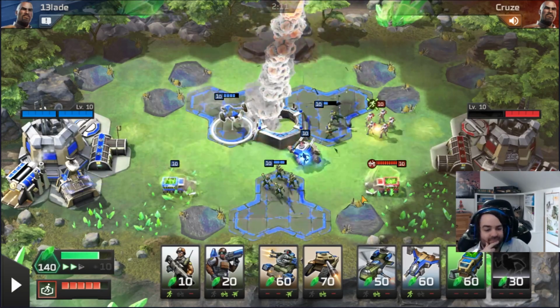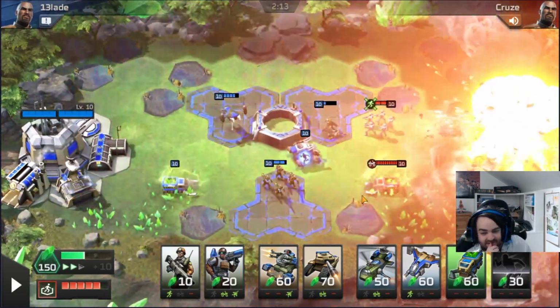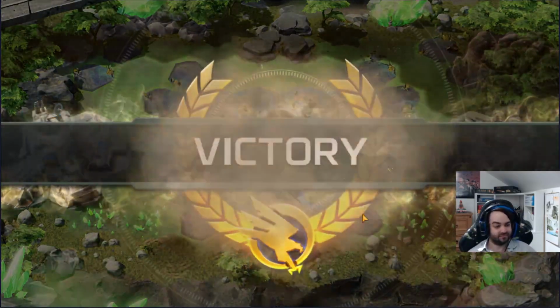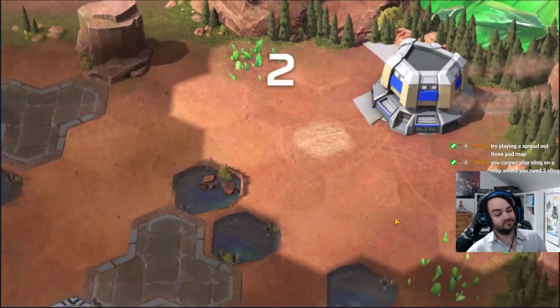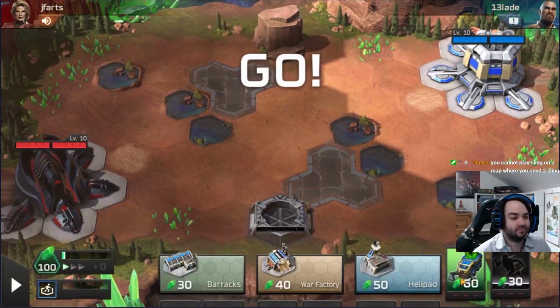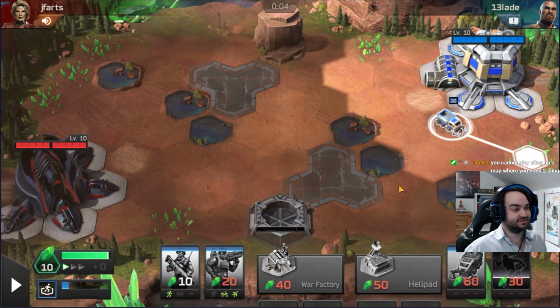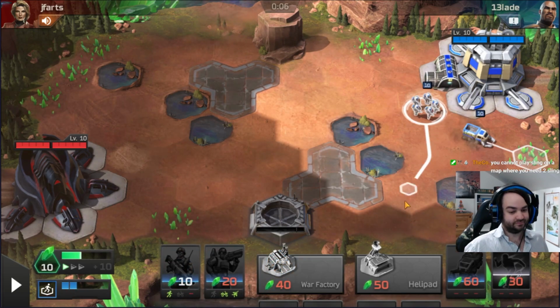Nuclear weapon launched. Alright, cool. Objective complete. 3, 2, 1. New objective available. Got it. We're up against J-Farm. Building online. Unit ready. Moving out.